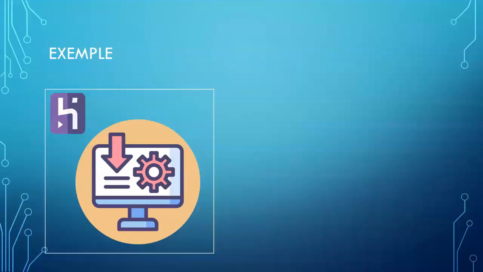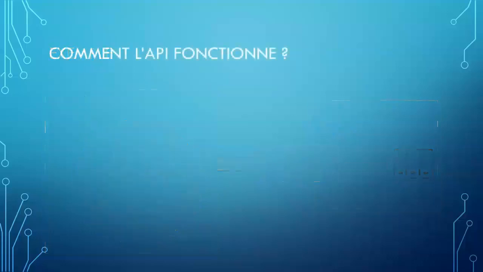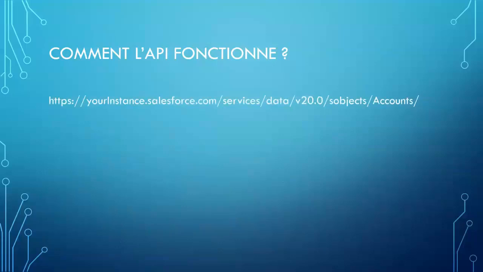Now, when someone enters and gives their email, an API request is made to Salesforce using a native API to create a new entry in a table with the provided email. In this simple example, you can see how it's possible to create information within Salesforce. Let's take a closer look at how the REST API works. This is the endpoint you need to look for in order to perform any action in the account object.